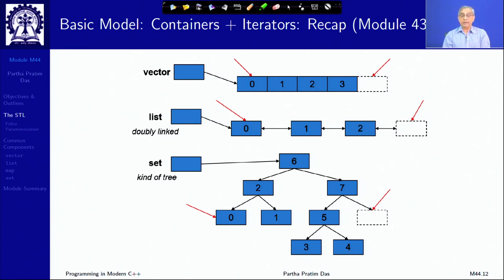And this concept of iteration applies also to nonlinear data structures, like a set which is in a binary search tree form. You can do an in order traversal of the tree to get the order in which the data elements will be given for the iteration, or your implementation could choose some other order. But all that you need is a unique starting point, a unique end point beyond the last element, and a unique order created out of this nonlinear structure.